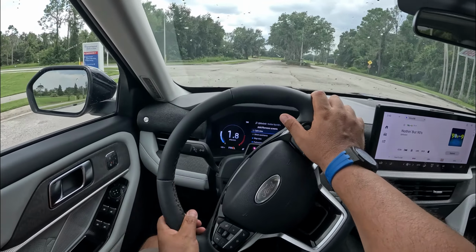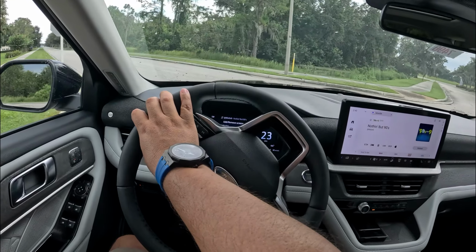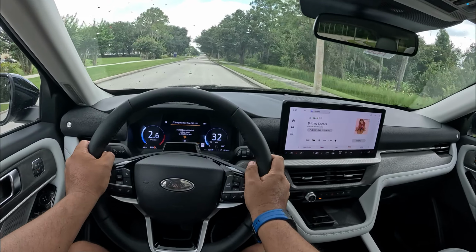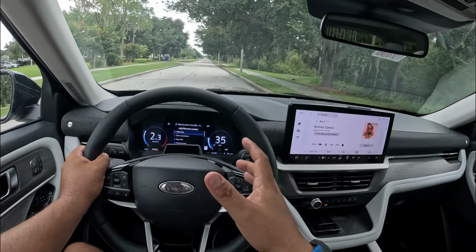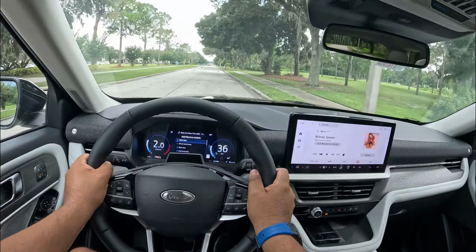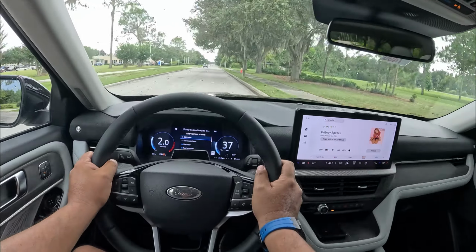Let's go ahead and turn here, guys. You can see, really nice. That feels pretty light, to be honest. Really good response from the transmission, which, as I mentioned, has been recalibrated, so it gives you quicker, much smoother shifts, for a more seamless operation. It doesn't gear hunt as much as the older one.